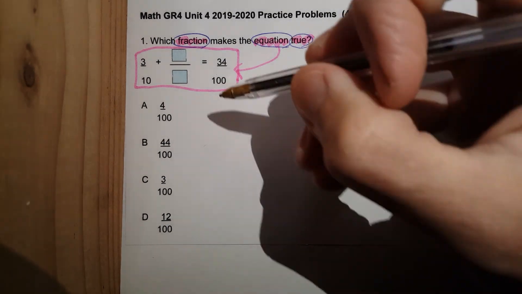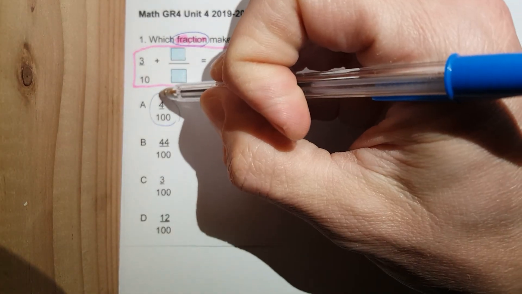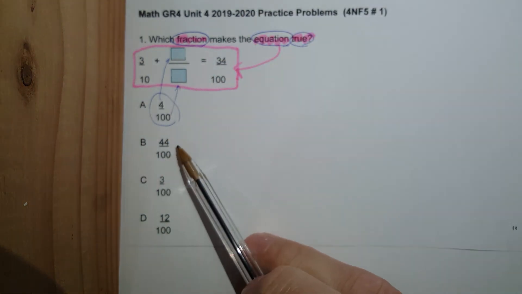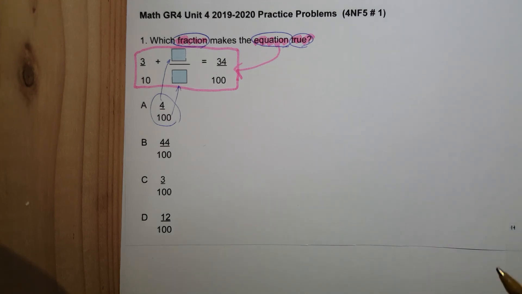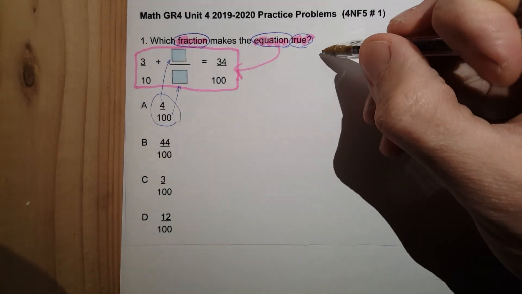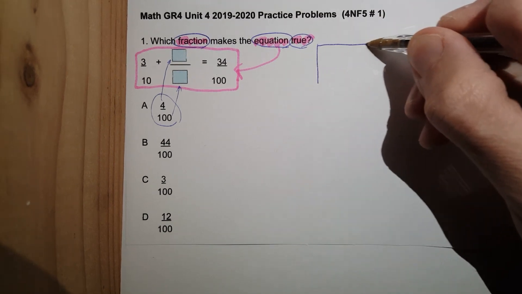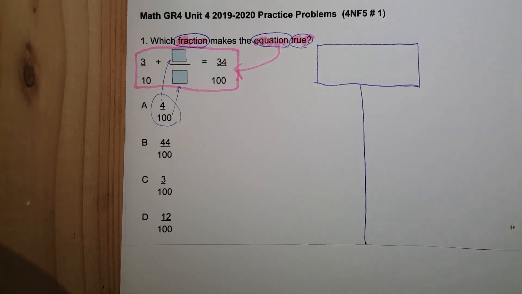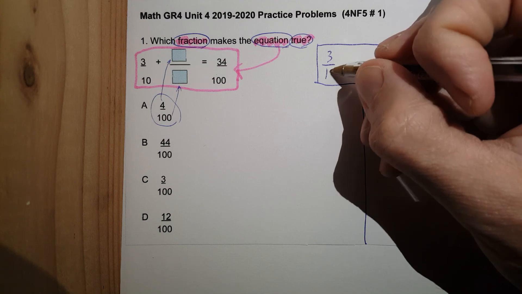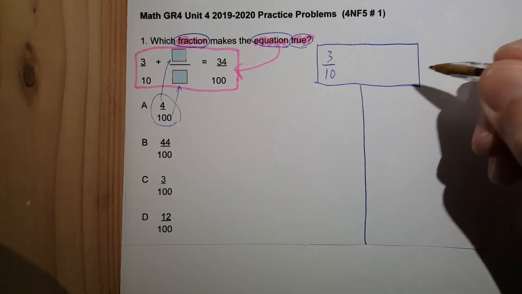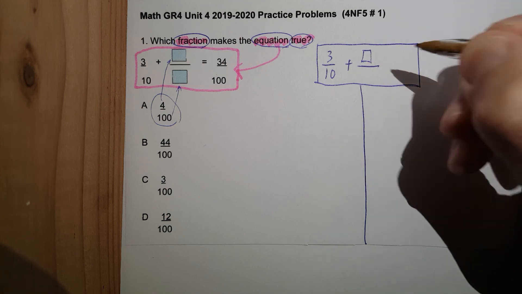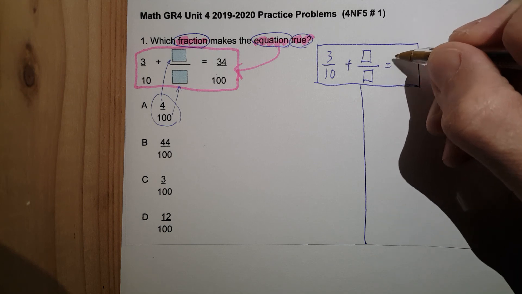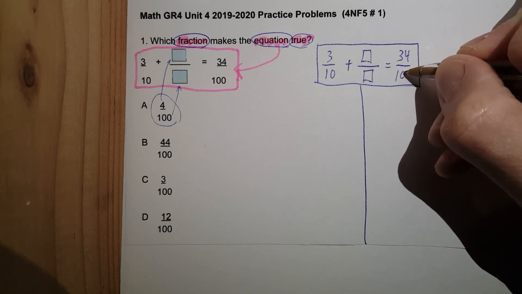It has to be an exact answer. So here's how the game works. This is going in here and you put each one of these in there and it should work. Now, new year, new method. I am going to take this entire problem and put it over here like this and draw a line down. Watch. I'm going to rewrite the problem. Three-tenths plus unknown number equal to 34 over 100.